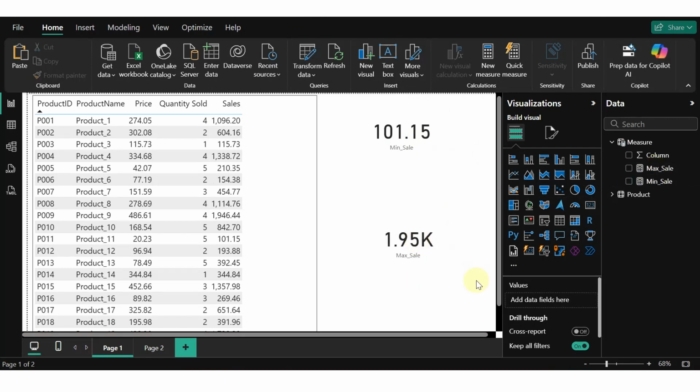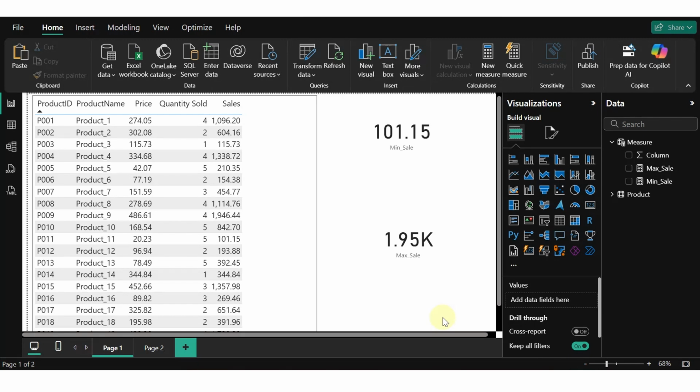So now we have successfully created both the measures. Minimum sales shows the lowest product sale in the data set, and maximum sales shows the highest product sale. With this we are done with the task from our scenario, that is finding the product with minimum and maximum sales, even though the original data didn't directly contain a sales column.